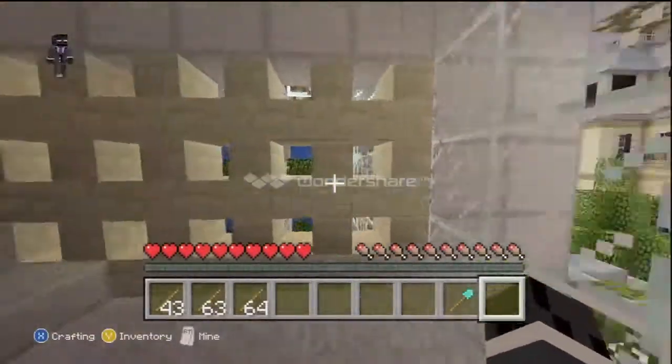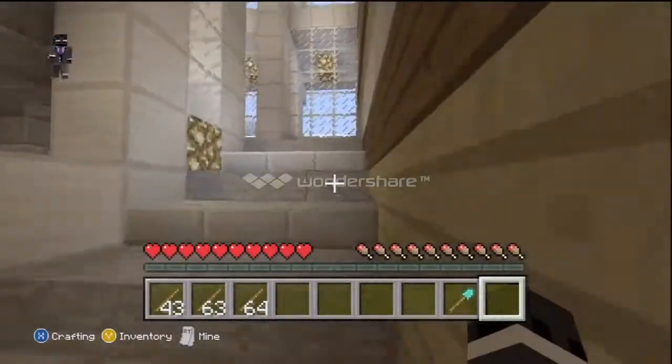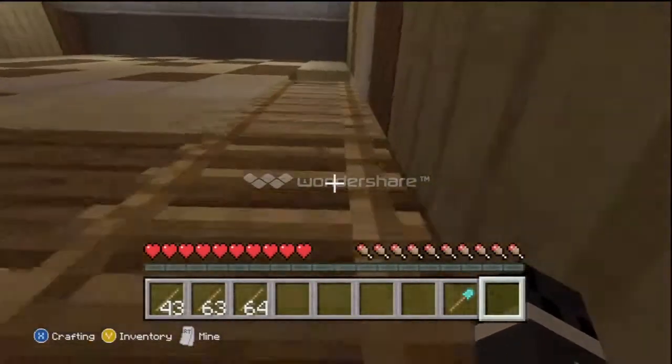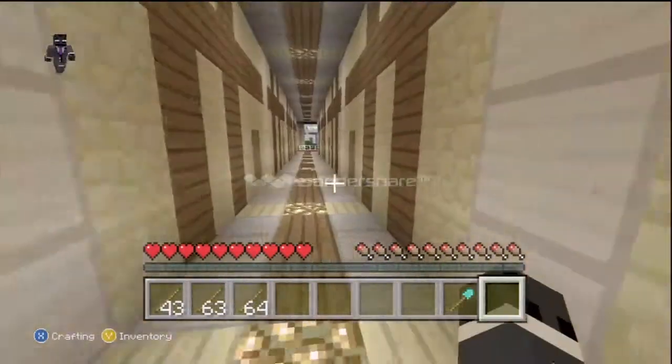Please. I'm going up to the top bunker, guys. There's like nothing up here, so I'm just gonna go to the top. That's where I was, and that's where I died. What is this supposed to be up here? Oh, more rooms. Lovely.